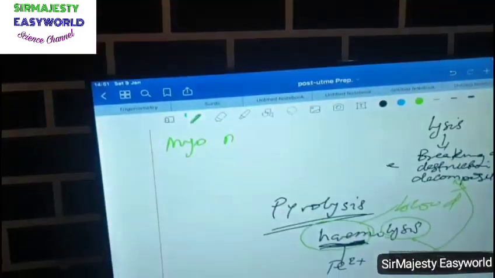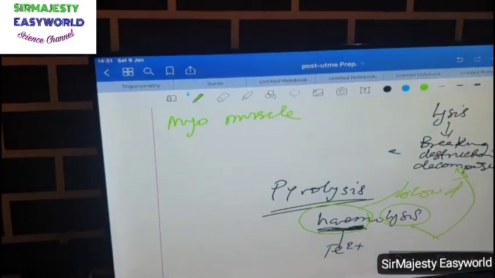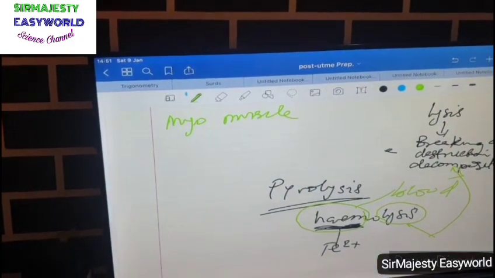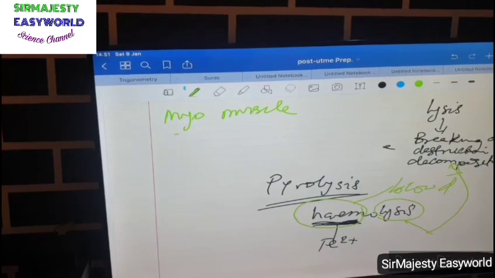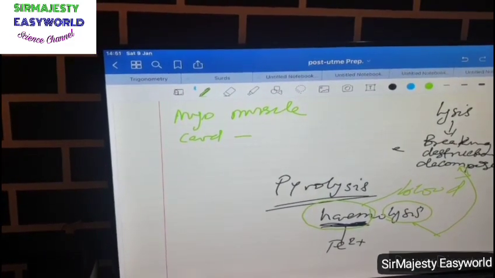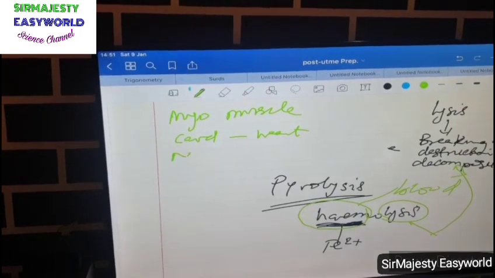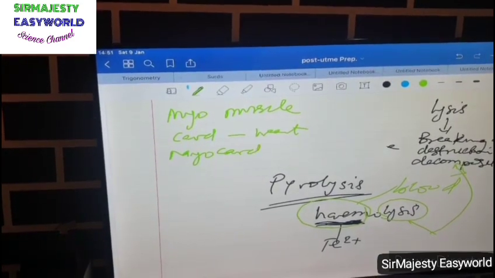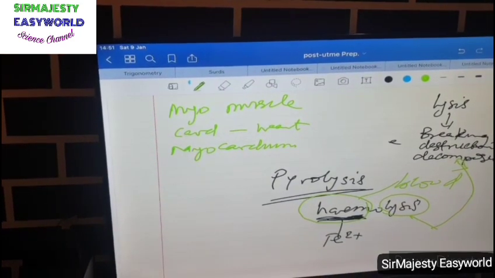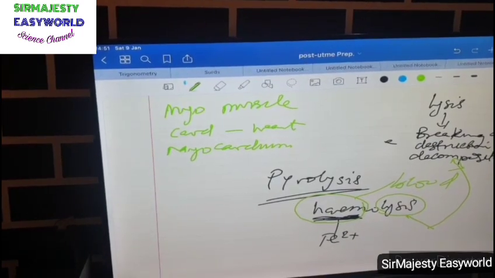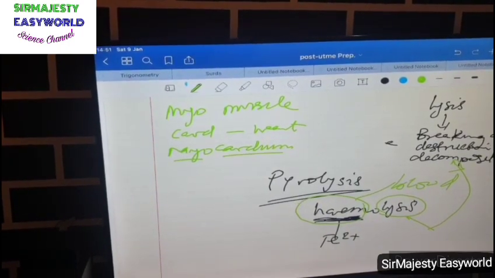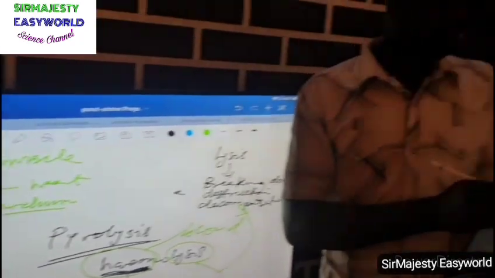Let me now shock you. Do you know that the term myo means muscle? Myo means muscle. Then anything connected to heart is called card. Card is for the heart. So if I mix these two and say the word myocardium, hence you can pronounce myocardium well. You know what it means now. It means muscles of the heart. Exactly. So myocardium means muscles of the heart.